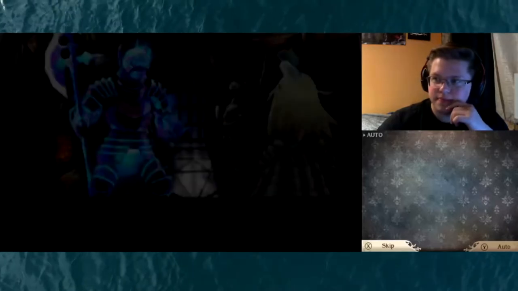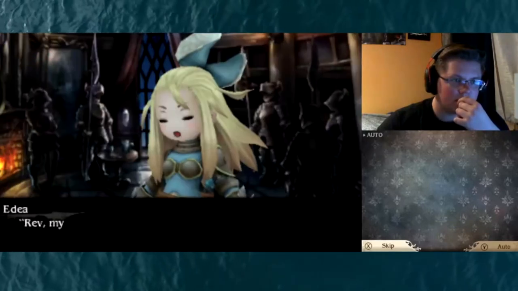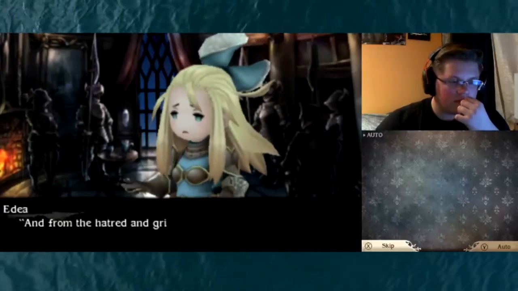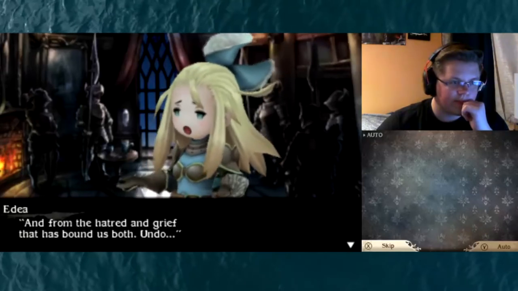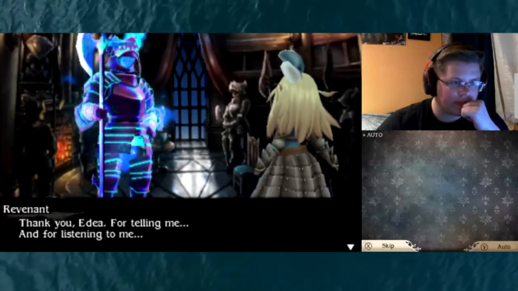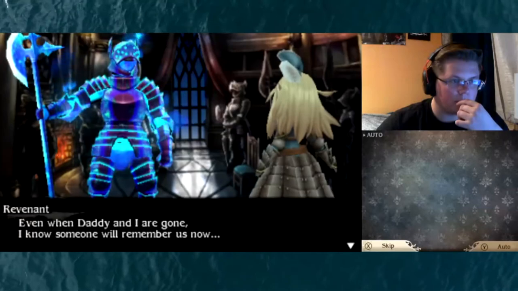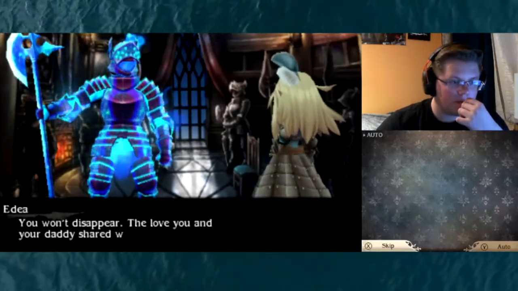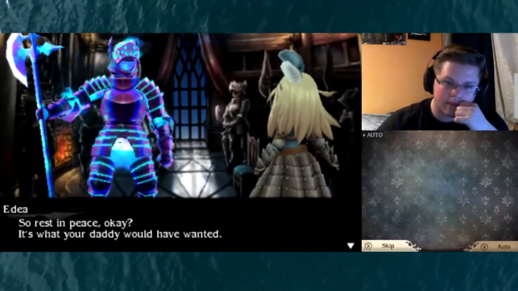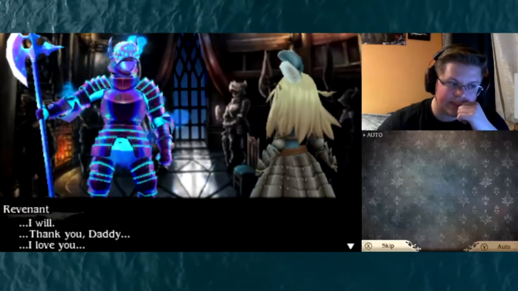Sorry, bud. Listen to me, Revenant. These were your daddy's last words. Rev, my son, may your soul at long last be free from your father's delusions and from the hatred and grief that has bound us both. Undo. Daddy! Thank you, Idia, for telling me and for listening to me. Even when Daddy and I are gone, I know someone will remember us now. You won't disappear. The love you and your daddy shared will live on. So rest in peace, okay? It's what your daddy would have wanted. I will. Thank you, Daddy. I love you.